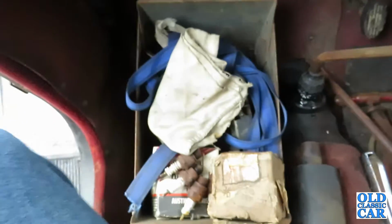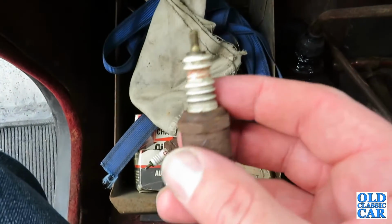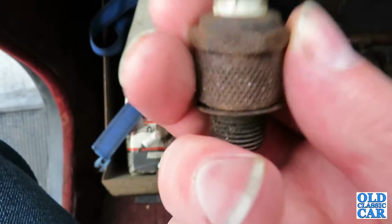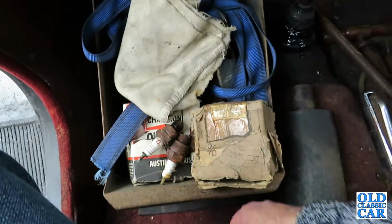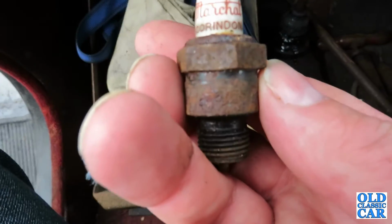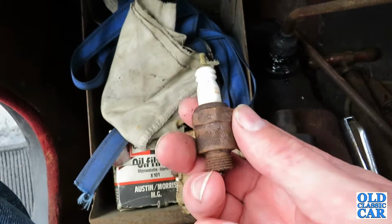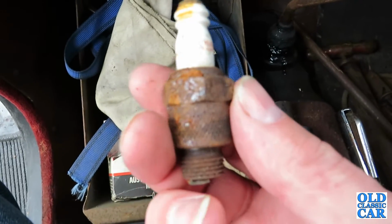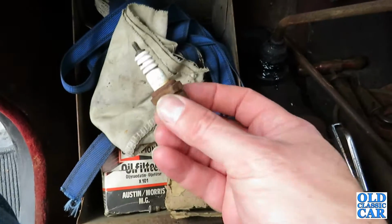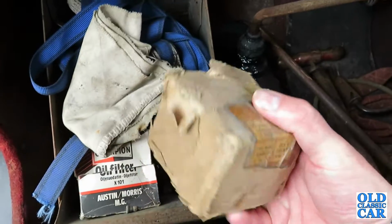There's some bits and pieces on the floor here. Got some nice old carburetors, spark plugs. I've got a Champion here, an L10, which will be a type well known to Ford side valve enthusiasts. And there's another one here with what looks like a Swiss flag, the Marshall Corindon plug. I've not heard that one before. I've got another very early Champion there. That's a J8. Oh, that's an AC.